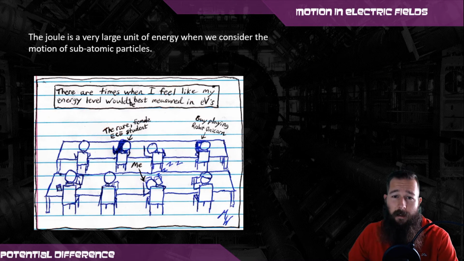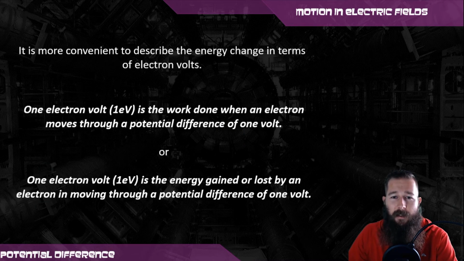Now, when we're discussing and investigating electric energy, a lot of the time the energy levels that we are concerned about are very, very small. A joule, for example, is the standard unit for energy. However, 1 joule is a very large unit when we're considering the energy related to electrons and things like that. So when we're concerned about energy levels related to small particles, it is more convenient for us to talk about electron volts. By definition, 1 electron volt is the work done on an electron when it moves through a potential difference of 1 volt.